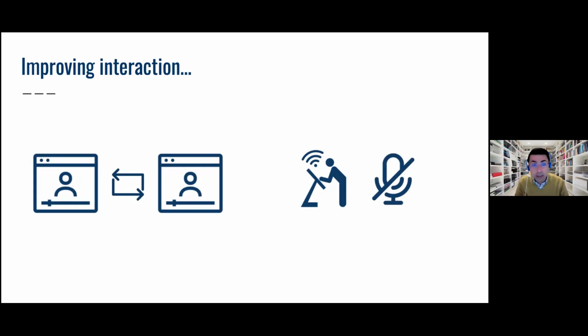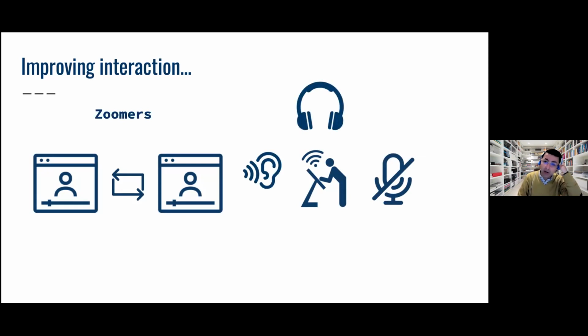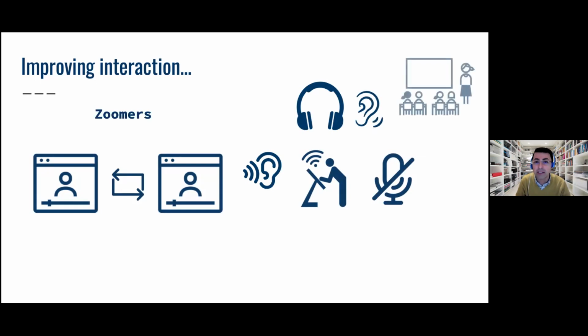So something I learned early on was to make sure that the microphone was off. I would keep my headphones on, and with one ear I would listen to the Zoomers, and with one ear I would listen to the roomers, while keeping the microphone off, so that roomers wouldn't drown the Zoomers and vice versa with the noise. I found this a little bit tricky initially, because whenever I started an activity, you could hear everyone going like, "Arr!" So it was like, oh, I need to remember to turn off the microphone.